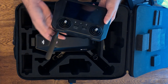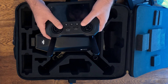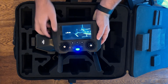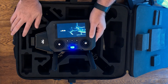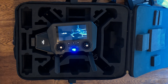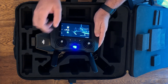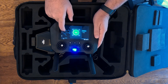Pulling out the controller — the antenna comes up and there's a nice rubberized section for the controls. It's got a really nice feel to it. I'm assuming this runs on an Android OS. Powering it on — yes, it looks like this is an Android OS. We've got our flight app here; you tap on it and it opens up to connect to the drone.